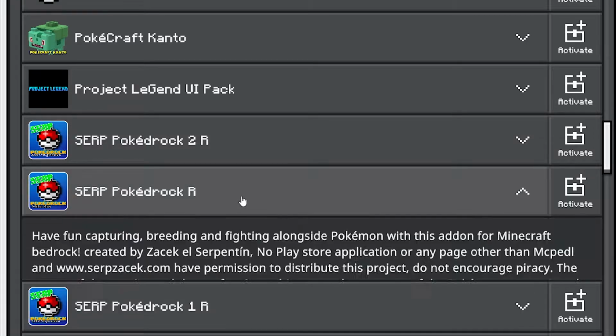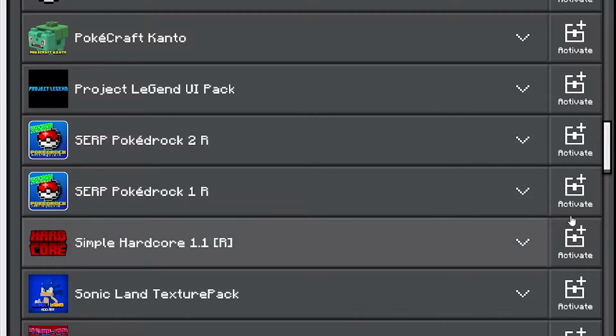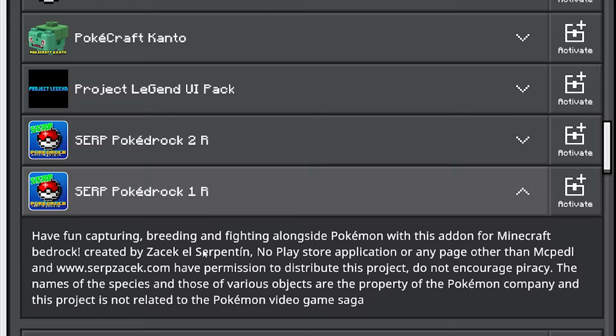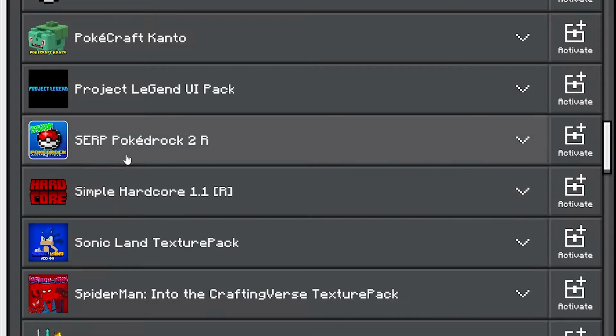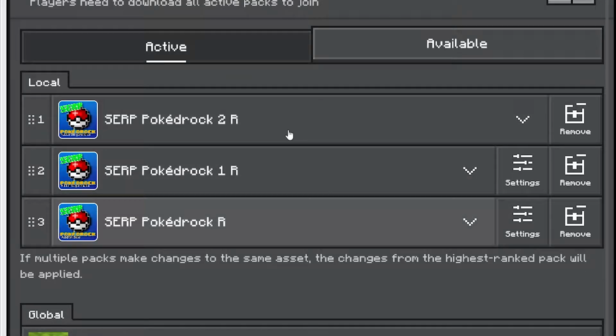Now we are gonna put the base one active. You must download this, so of course it'll be in the MCPEDL page down below. So we activate this as well as this, which is the Gen 1 pack. So we're gonna also activate the Gen 1 pack and the Gen 2 pack, so we can have all the nice and great Pokemon regions enabled.